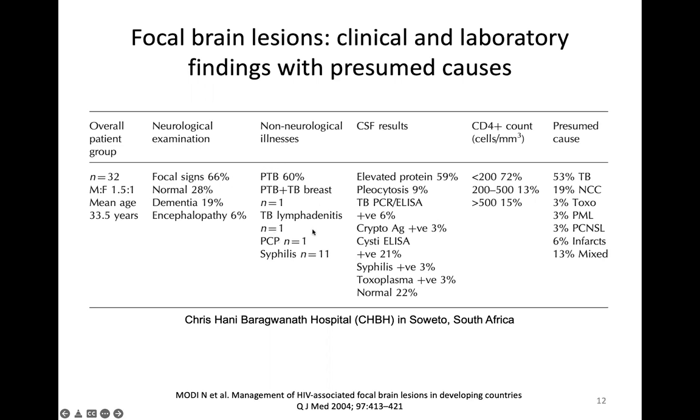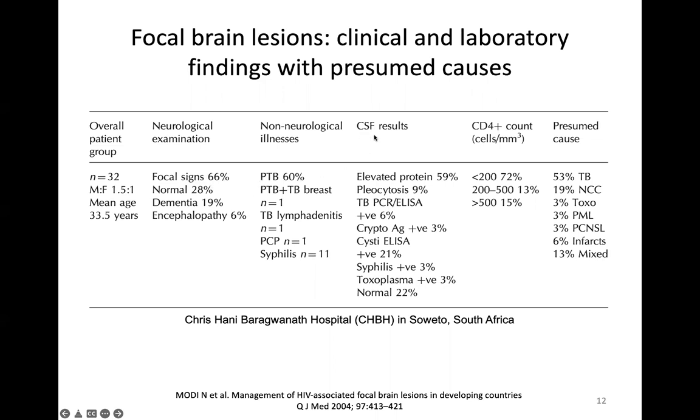And then I think Dr. Tebe was referring to the effort to really take history, examine, and do some of the common investigations that are within your reach, because 60% of these patients had non-neurological TB. So TB mostly of the lungs. Now, by just having a patient who presents with focal signs with an abnormal chest X-ray, you're already thinking this is probably TB. And you can see that some of them had syphilis, and syphilis can also present with focal signs depending on how bad it is.